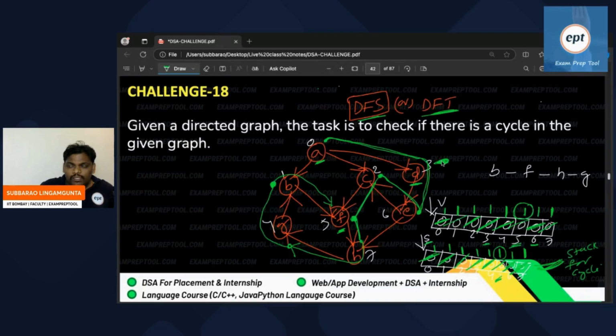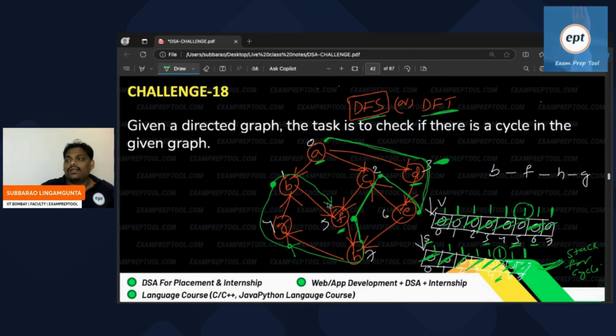See this one. Some people are saying, sir, already widgeting means cycle, na? See this one. This person is here somewhere else. If you widget the same person again, there is no cycle. Remember, I'm repeating once again. Not only widgeting the same person again, he should be there in the stack also. Then only cycle.